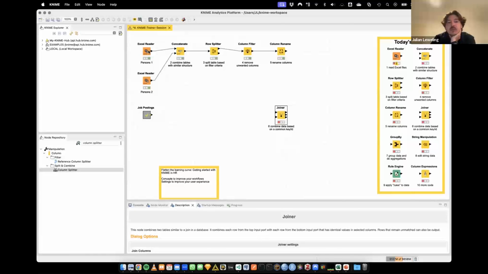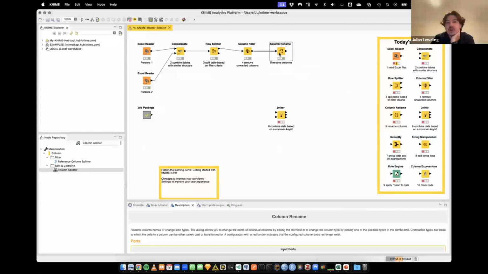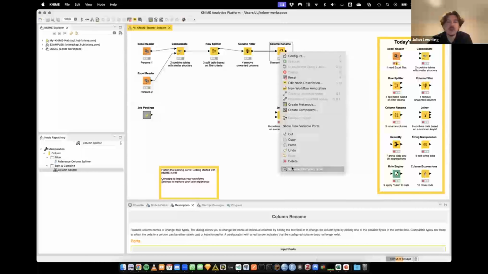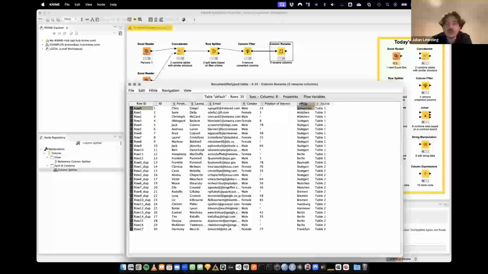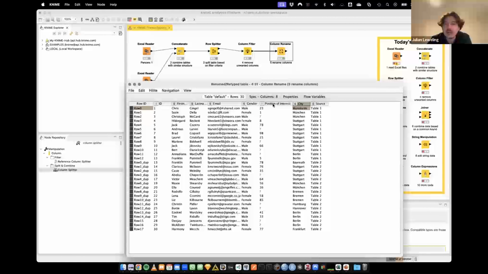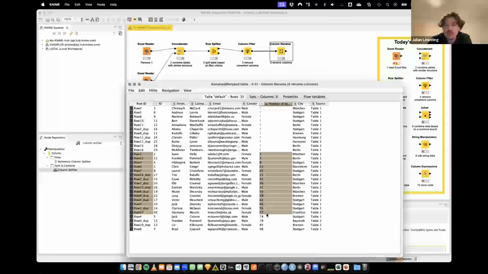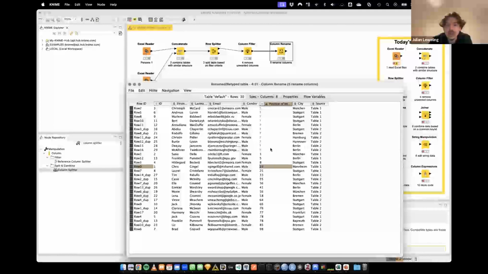So I first explain you my use case. We were working with those person data. So what we see here is we have an ID, we have the names, we have an email address, and what I didn't explain to you until now is I have a so-called position of interest, and it's just a number. And some people have a position of interest, so they are interested in some job, and obviously this is some kind of identifier, an ID, and some people don't. This is important to have in mind.